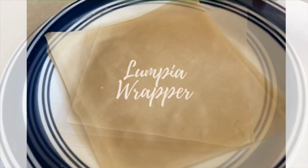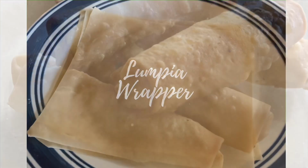There you have it, my homemade lumpia wrapper or spring roll wrapper.